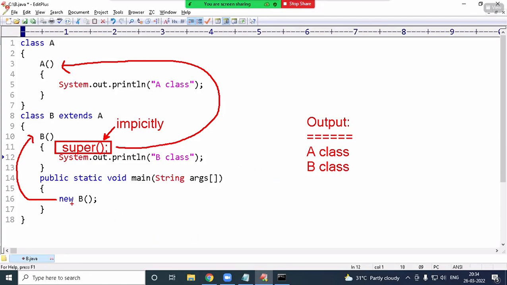So new B, control comes to the B class default constructor. Super implicitly present calls the default constructor of A class. That's why the output is A class and B class.